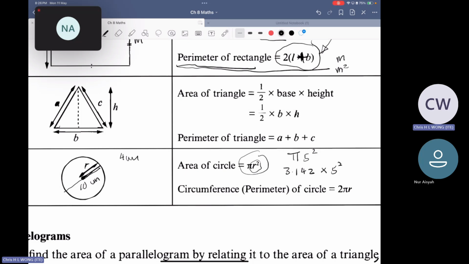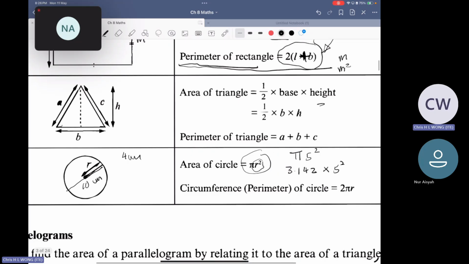You know what? Some people use 22/7. I'll tell you why. Now, the decimal for pi is 3.14158, blah, blah, blah, something. Some people say, oh, this pi is actually a decimal. Can you tell me the fraction of pi now? Actually, there's no fraction. Some people use a fraction. The nearest fraction for pi is actually 22/7. But actually, that is not pi. You don't believe me? You take a calculator, you press 22 divided by 7, what do you get? Very close. That's the closest they can get.